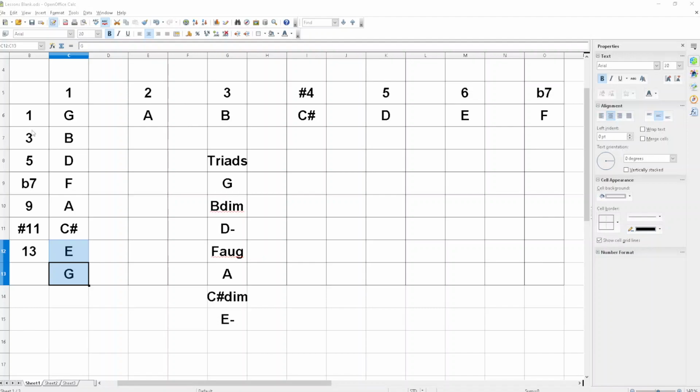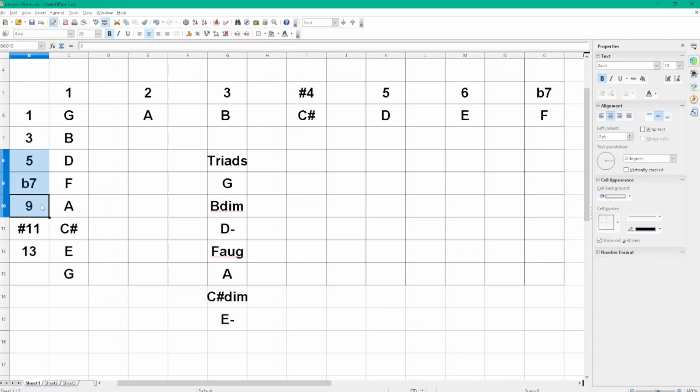Now the only thing is, the D minor triad is giving me, in effect, the 5, flat 7, and 9 here. And the E minor triad is giving me the 13, the root note, and the third. And somehow I'm not highlighting the sharp 11, which is the sound, you know.